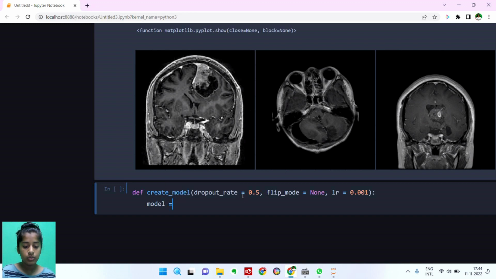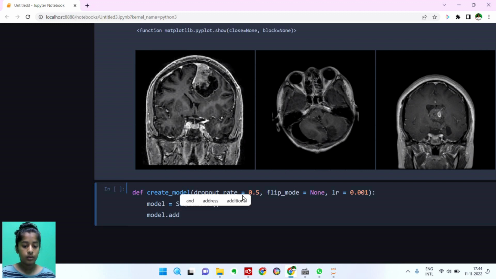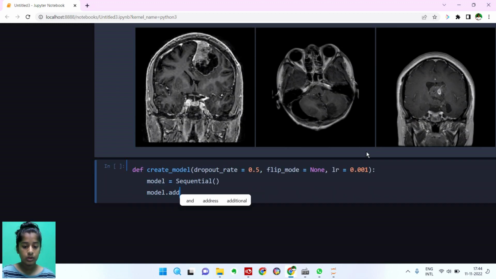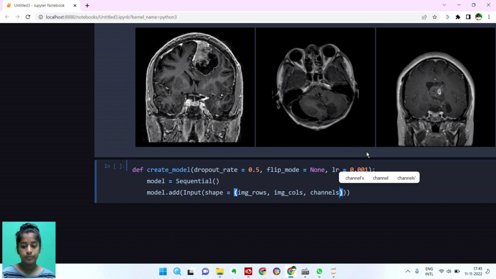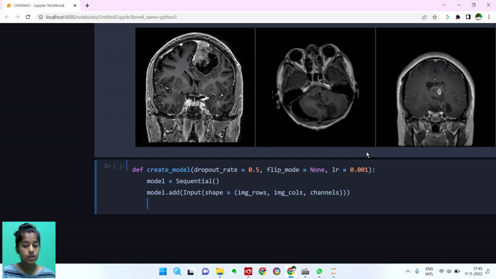Let's say model is equal to Sequential. model.add, input is needed for this, shape is equal to the same image rows, image columns and channels. Set it as 3, remember guys, channels.